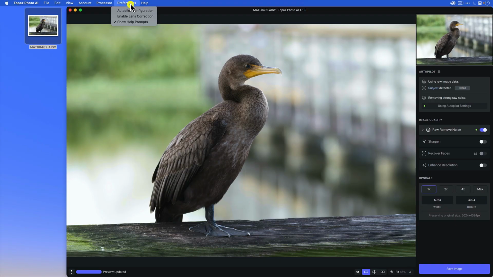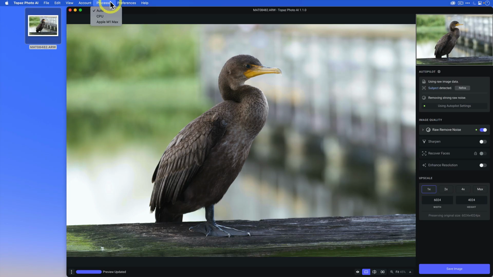And then another option under preferences that I would recommend paying attention to is Enable Lens Correction. If you work in a host app like Adobe Lightroom Classic, the way I do, then you already have a lens correction profile that you can apply. It has its own lens database there. That's typically where I would apply that kind of a fix. But if you're using standalone or the host app that you have does not have lens correction, then definitely enable it. But you can see I have it disabled. Otherwise, there would be a check mark next to it. So those are some of the first things you'll want to pay attention to in Topaz Photo AI.